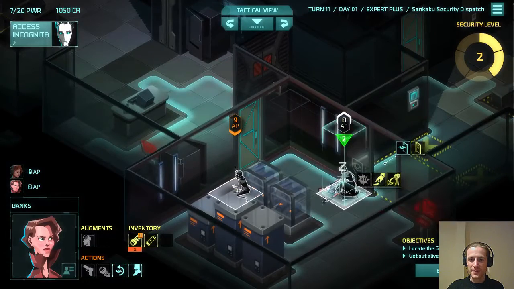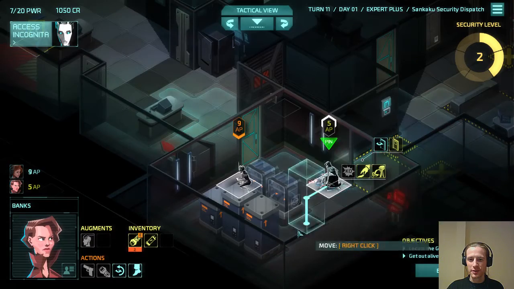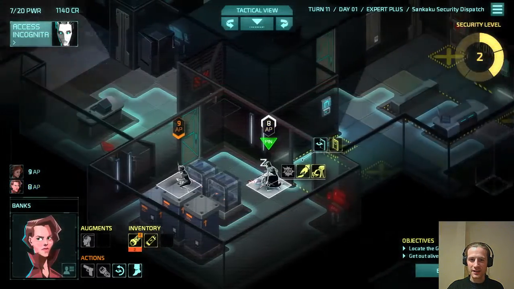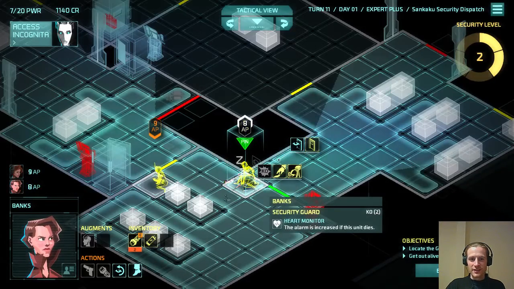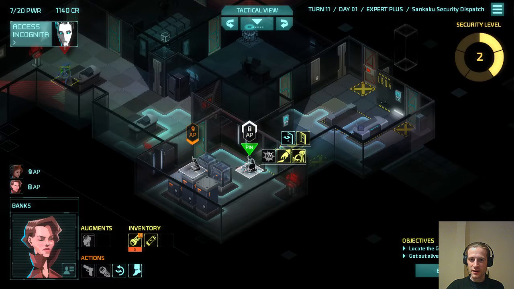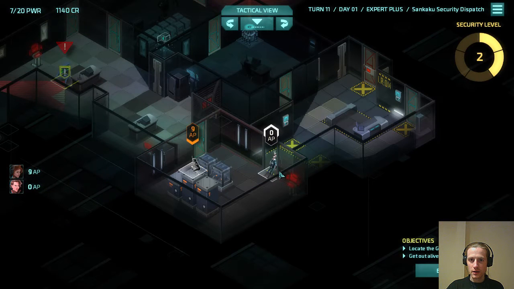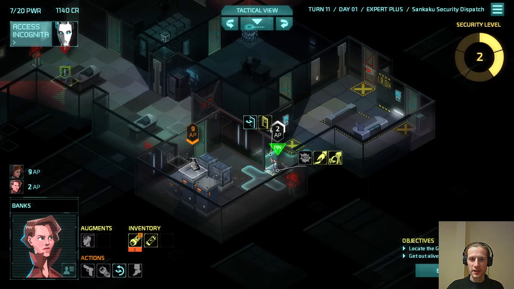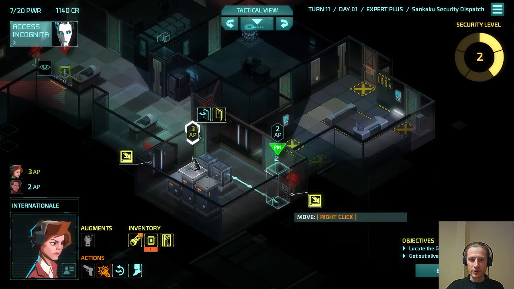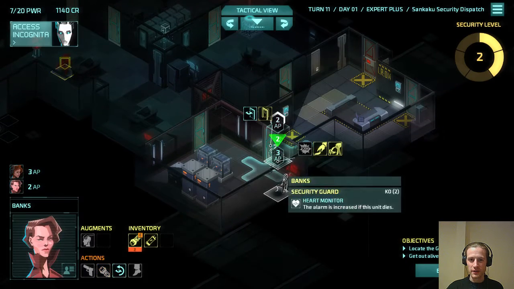Good thing we went on melee there, otherwise we would have been seen. Probably been seen. Maybe this guy runs in and we get lucky and don't get seen. Not very likely. Okay, so Banks now has 2 jobs for the rest of the mission. One of them is to get the equipment from here, and the other one is to keep this guy pinned. Fortunately, we've got plenty of turns to be waiting around while Internationale is waiting for these consoles. We do have the cooldown on the econ chip.